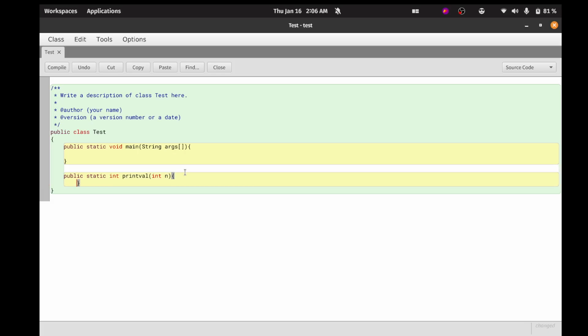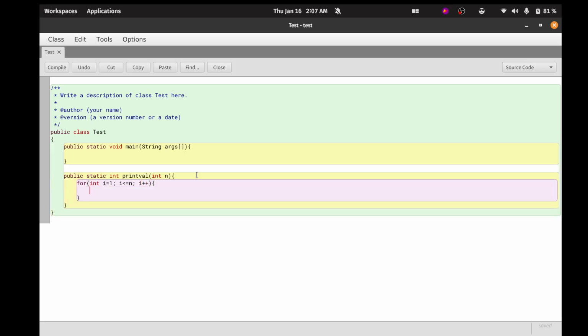If I try to do this, for int i equals 1, i goes till i less than or equals to n, i plus plus, whatever, I can say System.out.println(i).